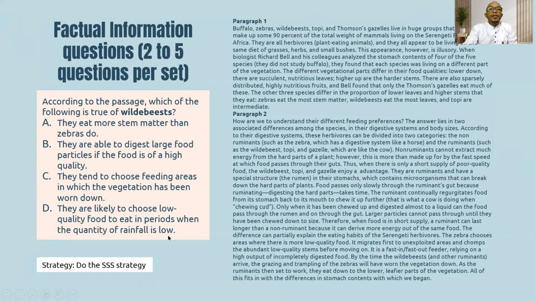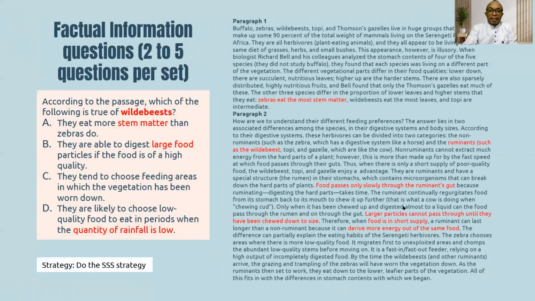Therefore, you need to practice quite often for this type of questions. Now, if you'd like additional time to do this, you can pause the video and try to answer the questions. And don't forget to apply the strategy. And for this type, the strategy is the triple S. Do you remember the triple S? What's the first one? Select, scan, and skim. Okay, now go ahead and answer the question. So, what's your answer? Okay, let's see.